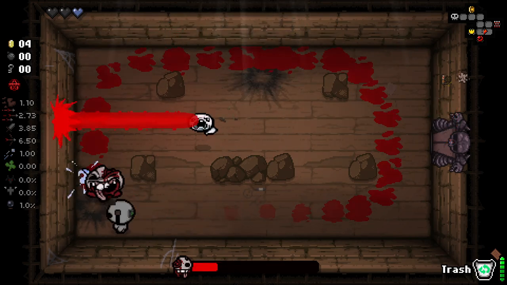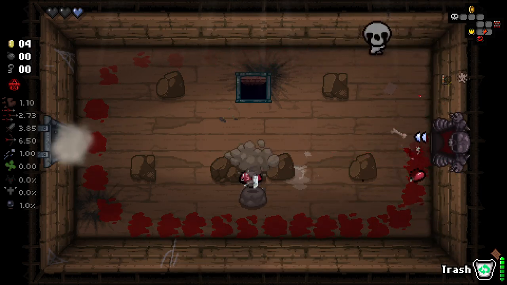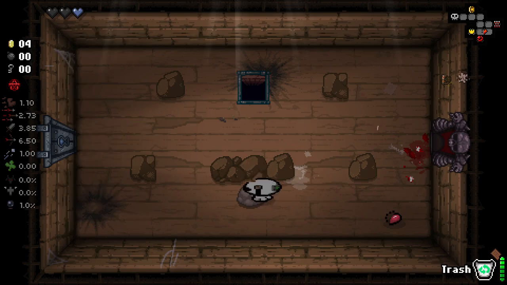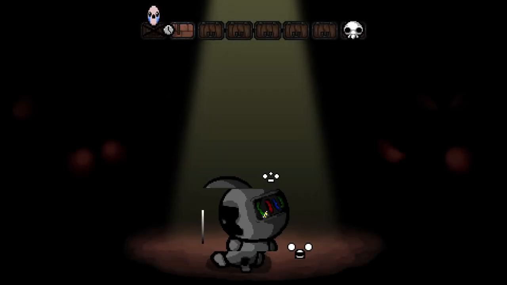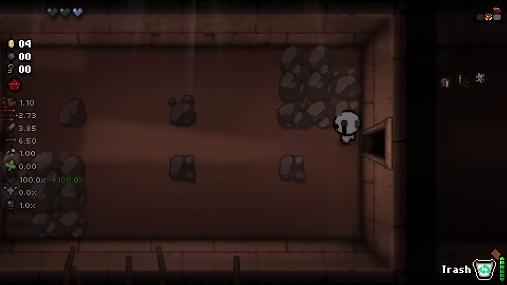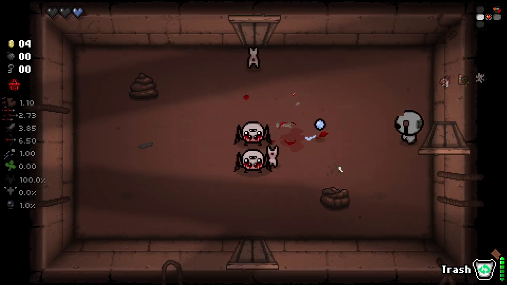Oh my god, I'm really bad with bombs right now, apparently. They were my only 2 bombs, you. May affect attack type. When you take damage, fart, then convert all collectibles in the room to a splurt. When you pick up a collectible, okay, sounds cool. Oh god, it yelled. Right, let's go. Oh, this is just wackiness at its core, isn't it? This is just peak wackiness. I absolutely love it. Oh my god, the doors again.